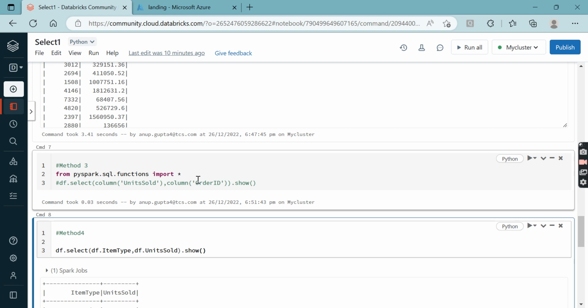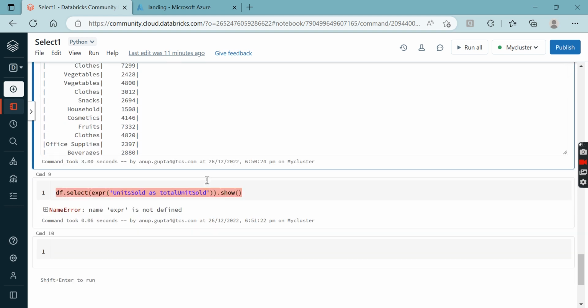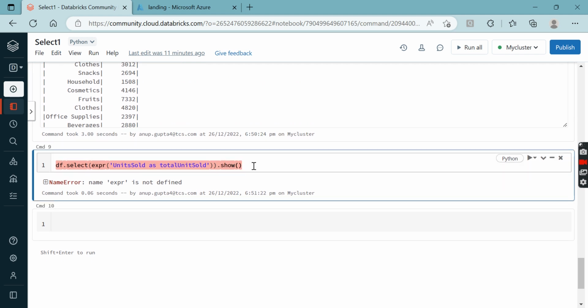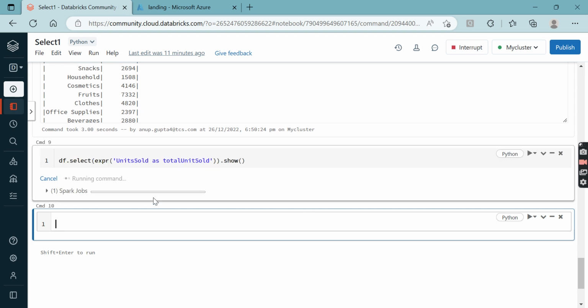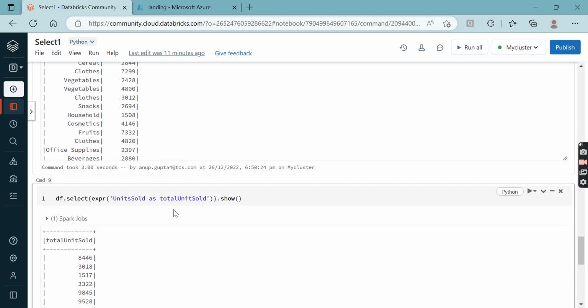It is always advised that you import just the one column function, like if you have to import col, then import col, something like that. But here I just put a star and it is going to import all functions.